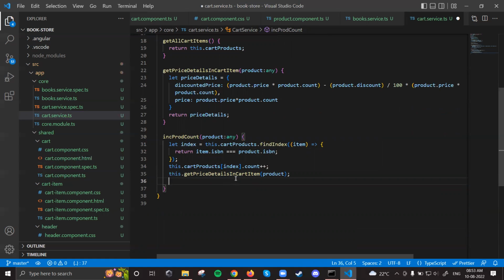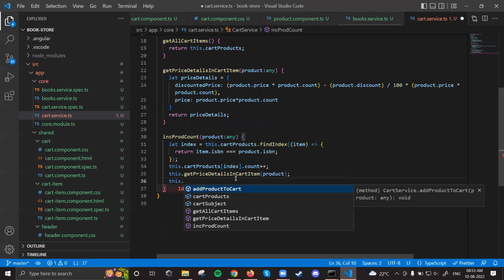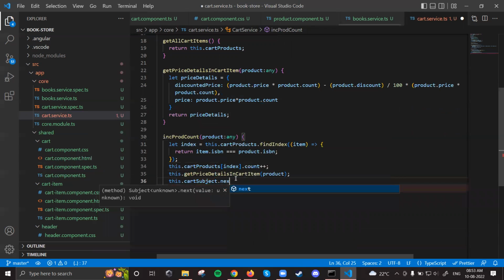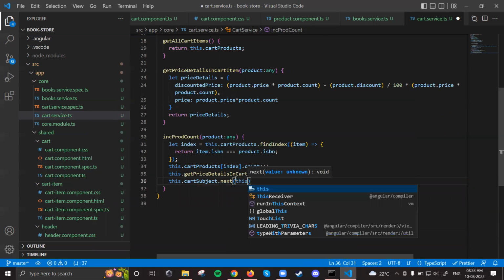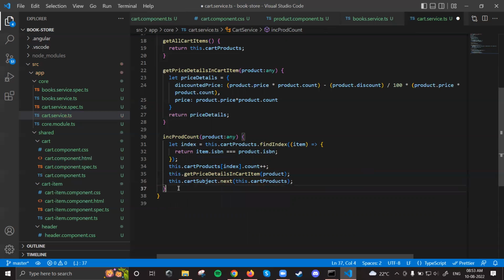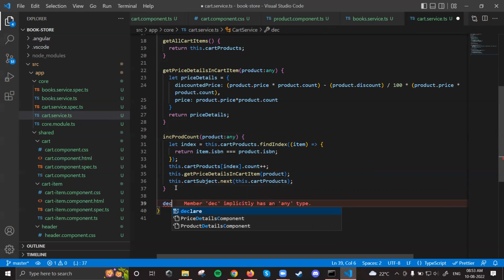Okay, so what I'll do is, this dot cart subject dot next of what I have to send, the same thing again and again, this dot cart products. Okay, so same thing I have to do for the decrement count as well. So decrement prod count, I'll just copy paste it.